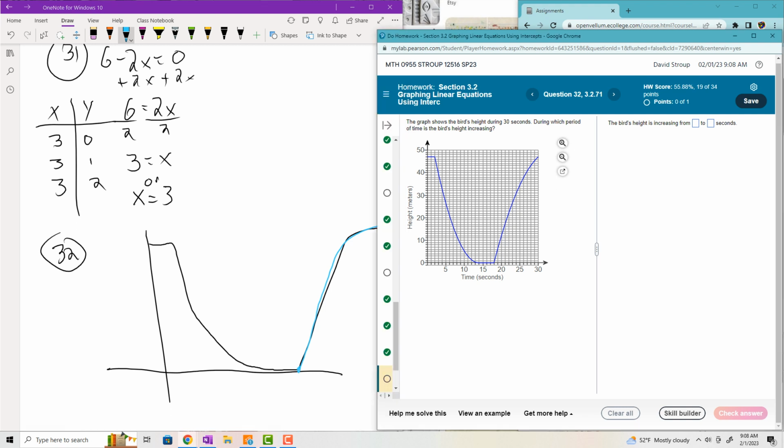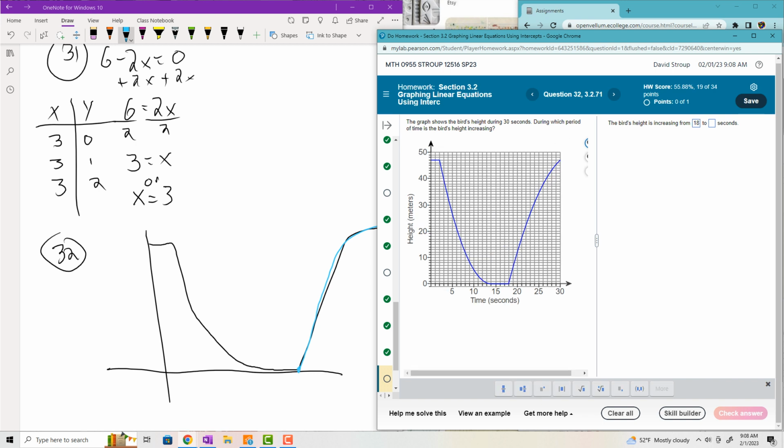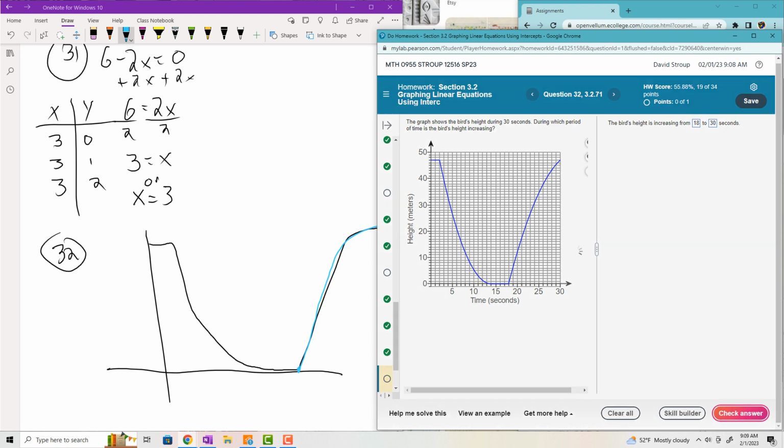And you just have to figure out kind of the x values for where that's happening. So if you look at the x-axis on the graph, it looks like it's going 15, 16, 17. Maybe it's starting at 18 seconds. And sometimes you literally have to guess because the graph just isn't all that easy to read. So yeah, definitely 15, 16, 17, 18 seconds. And then it's going up to 30 seconds. Just look at the x-axis there. Actually, we don't know what it's doing after 30 seconds, but we'll just say, for the sake of sanity.